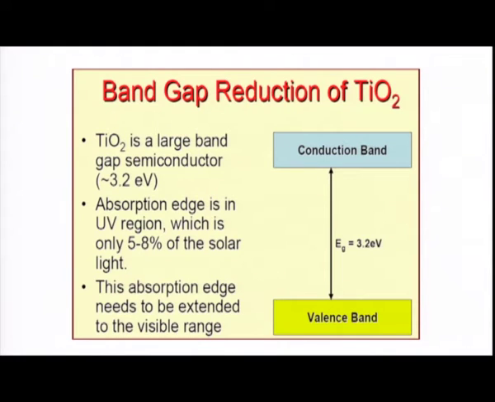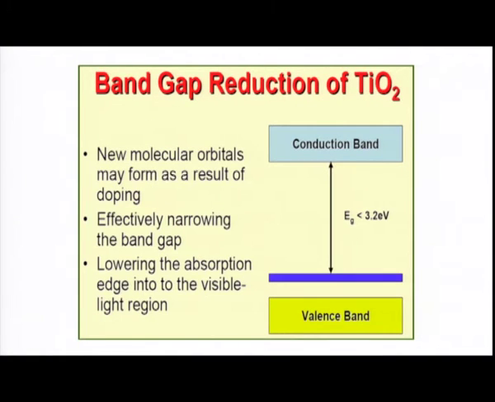So, how to overcome this? If you look at the band gap between the valence band and conduction band, it is about 3.2 electron volts for titanium dioxide, and as I told you, UV light is only about 4 to 5% available, and we cannot use it in a very efficient way. So, what we have to do is reduce this band gap, so that even solar light can be utilized directly, reducing the band gap between the valence band and conduction band so that it becomes less than 3.2 electron volts.